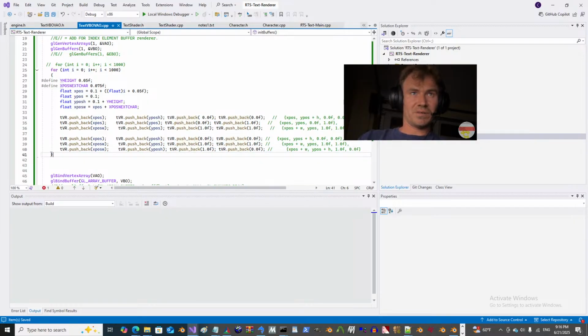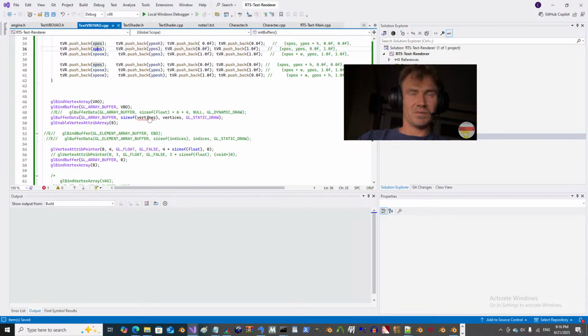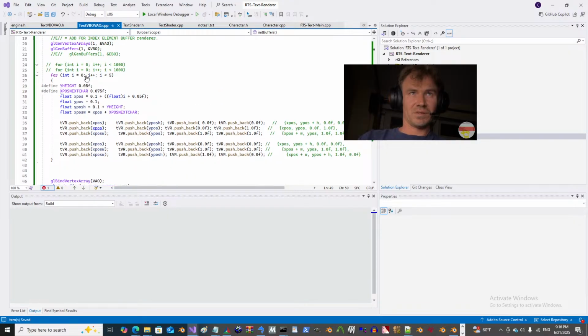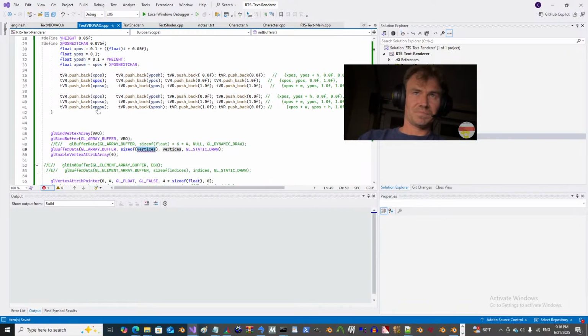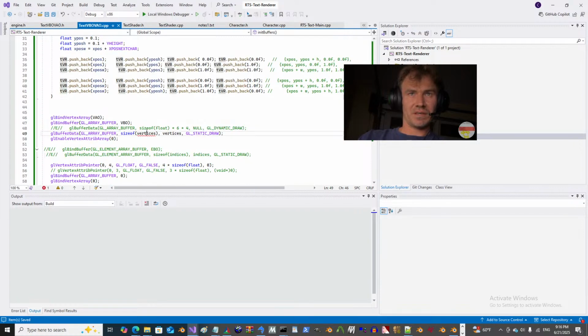It'll generate, let's generate only 5. So get the math right here. Vertices, size of vertices, so let's pass in vtr.size, and into the thinger, I think we have to pass in vtr.data.